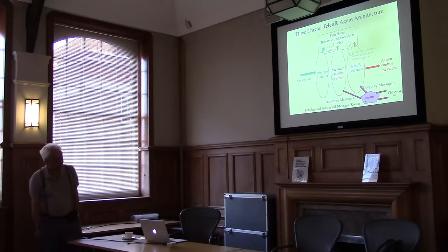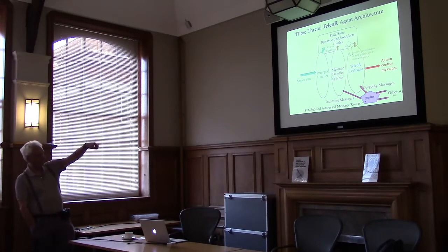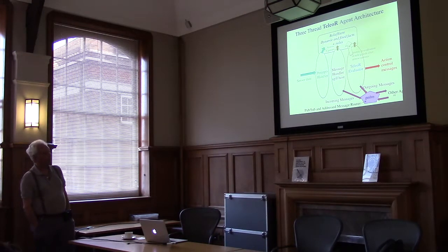Okay, so if you have communication, the architecture gets a little bit more complicated. You actually have a message handler in the middle. So as well as something that's monitoring the sensor data and doing atomic updates of the percept facts, you have something that's waiting for messages from other agents. And depending on how you program it, the percept handler and message handler have to be programmed in a different sort of language. In fact, they're programmed in this QLOB language, in the action rules of the QLOB language. That can also update the belief store. So you can have other agents telling.